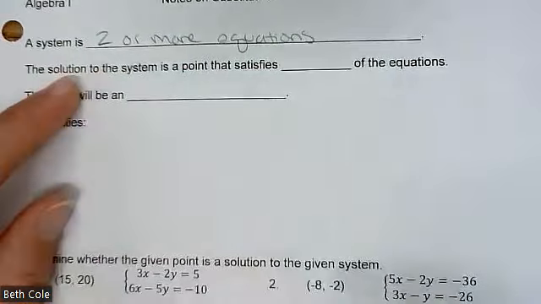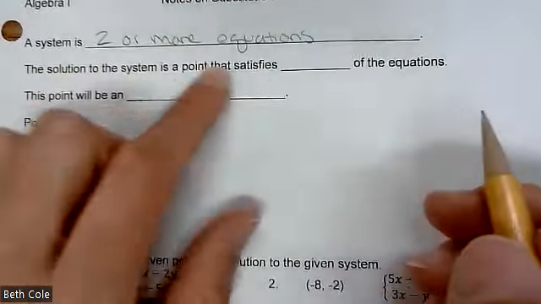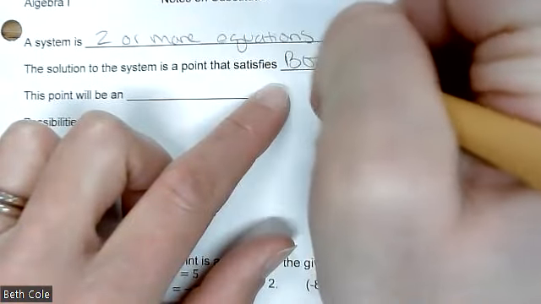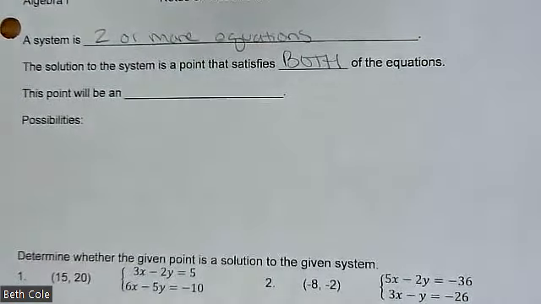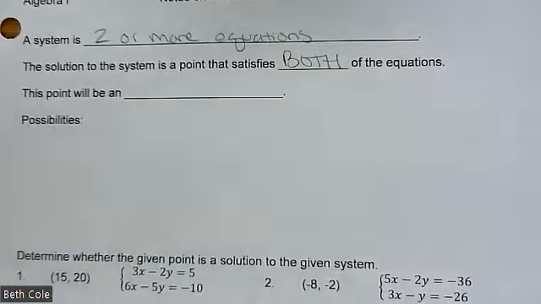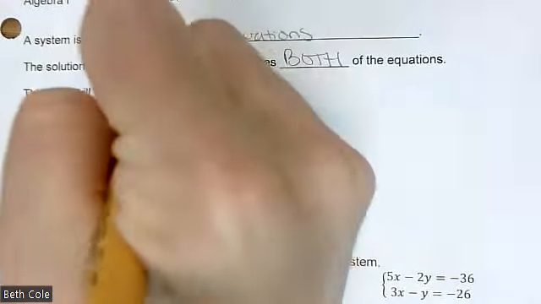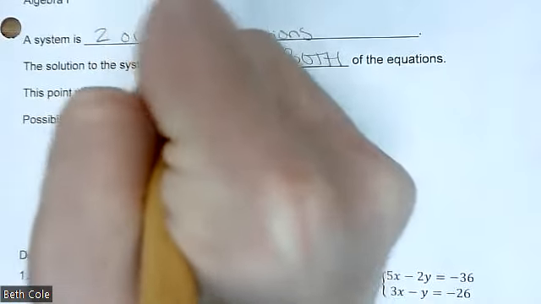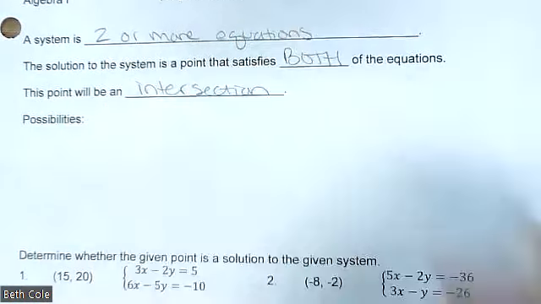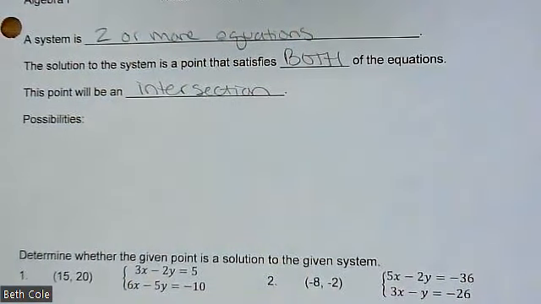The solution or the answer, which is what you're trying to find, is a point that satisfies both of them. And so that would be where the two graphs do what? If it's a point that's on both graphs, it would be where the lines, good, intersect or connect, but we're going to use the appropriate vocabulary. So the point would be an intersection. So where they meet, where they connect, where they bump into each other, it's the intersection of the two lines is your answer. So there's three different possibilities.